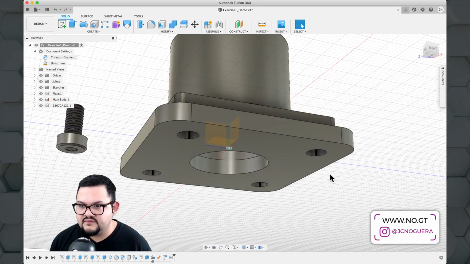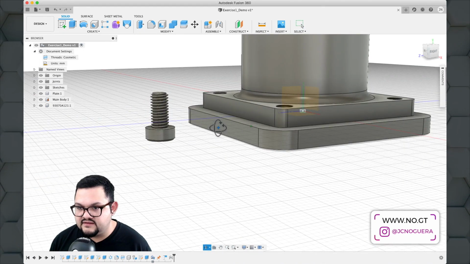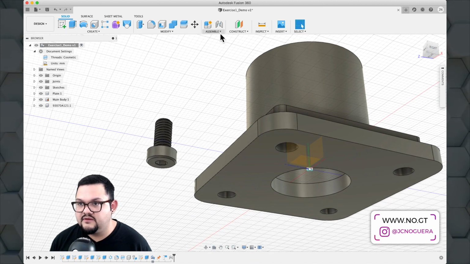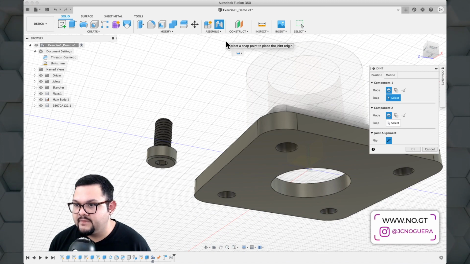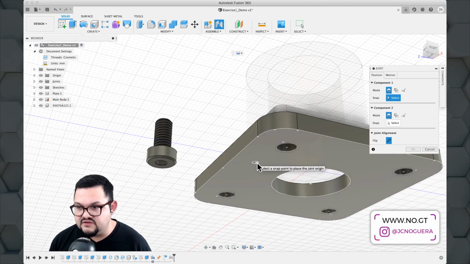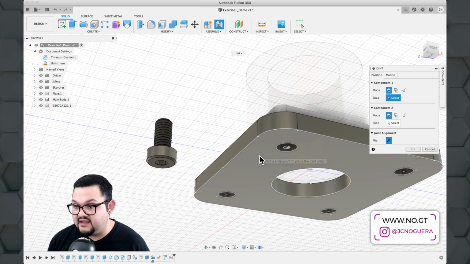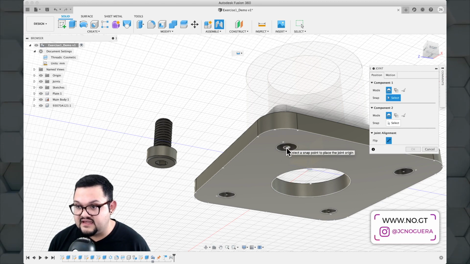All right. Now we're actually going to attach the screws in place to this plate here. So again, I'm going to go to Assemble. I'm going to say create a new joint. The first object that I'm going to choose is the plate. I'm going to hover over this bottom face. I'm going to hold the command key, and that'll let me choose different predetermined attachment points. The one that I want is actually this center point here.